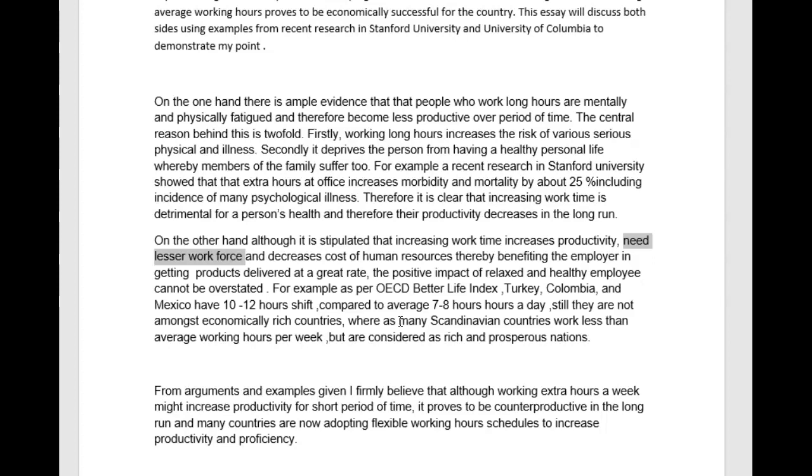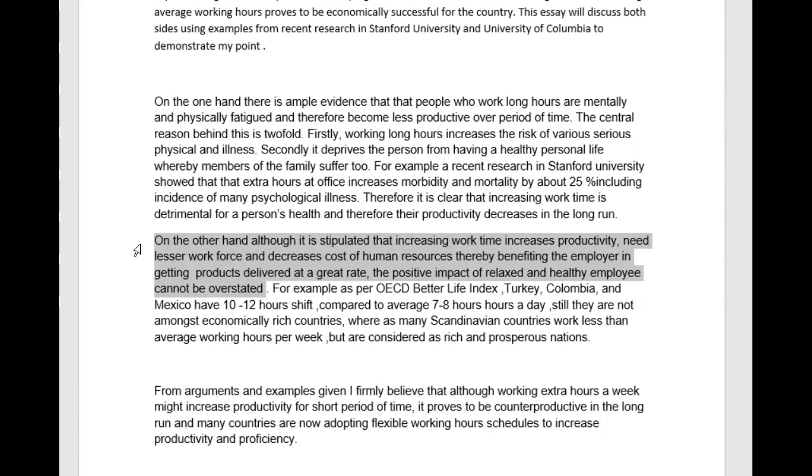Okay, well, this was on topic. So you mentioned that these prosperous countries have fewer working hours. And so as far as being on topic goes, it is on topic. Now, however, what I should say is that even though, yes, it is on topic, it didn't really get on topic until the very end, because you had this sentence here which was really, really long, right? So it went to like the fourth line. So I would have liked to see that shortened.